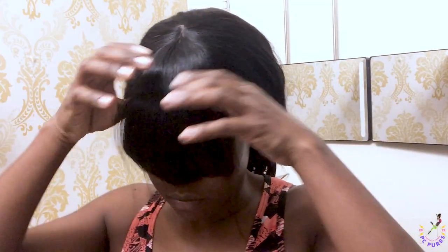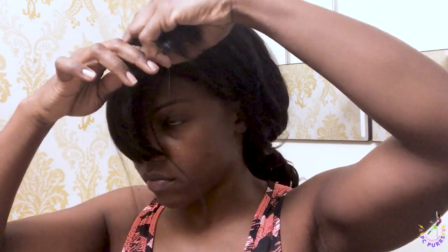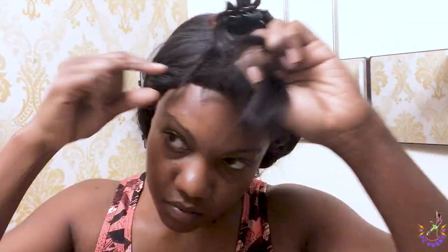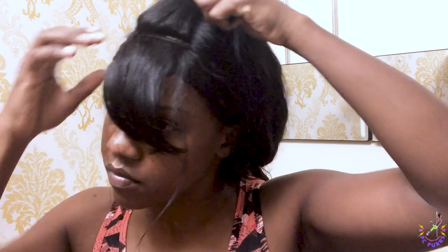So let's do that. First thing I'm going to do is separate this bang in layers and section it off. So I'm just going to find where the track is and make sure it's even. And then the hair that I pull up, I'm just going to section it off and clip it out the way. So after I've got that first one, I'm going to make another layer. And again, I'm just finding the track. You'll be able to see it. And then I'll just pin that hair out the way.